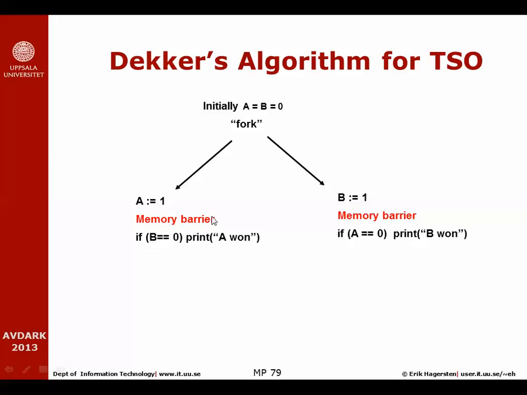So how can you implement that? When the hardware gets this message, this instruction is executed, which says you have to impose ordering, all we have to do is to make sure that the store buffer is flushed. We cannot let this load start until the store buffer for this thread is empty. When it is empty, then we have implemented the semantics of the memory barrier, and Dekker's algorithm would actually work.